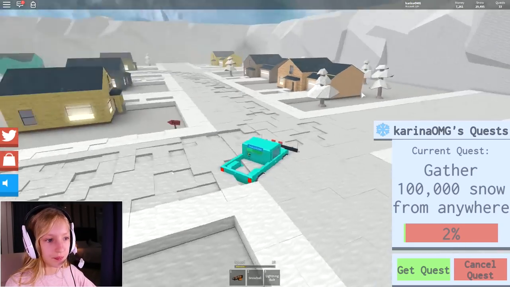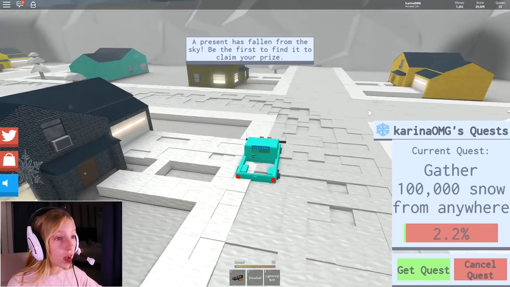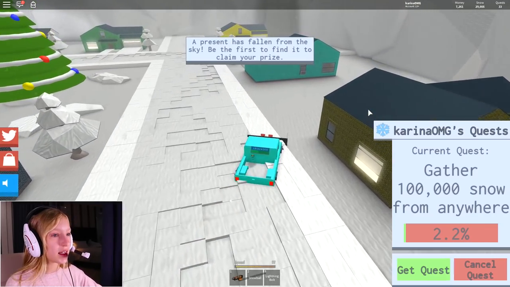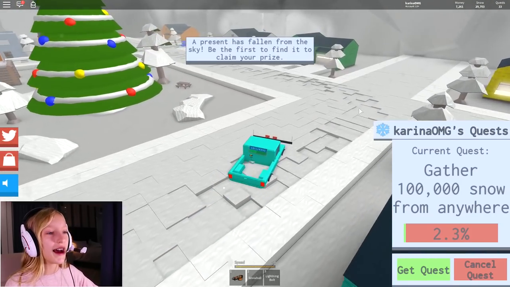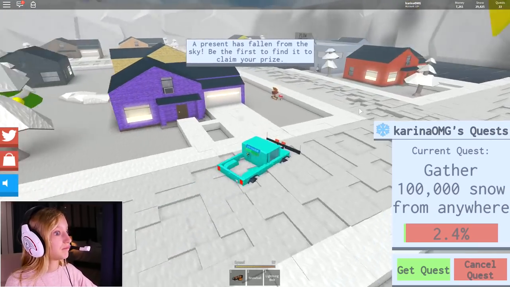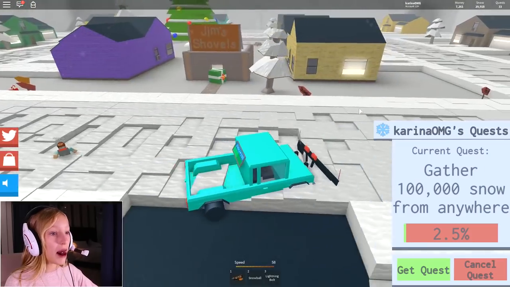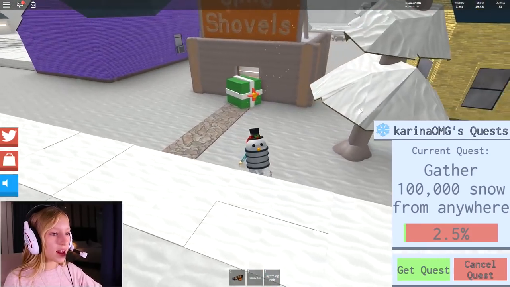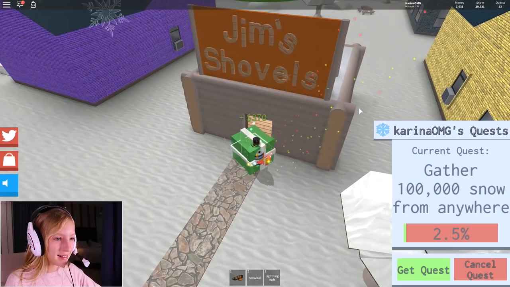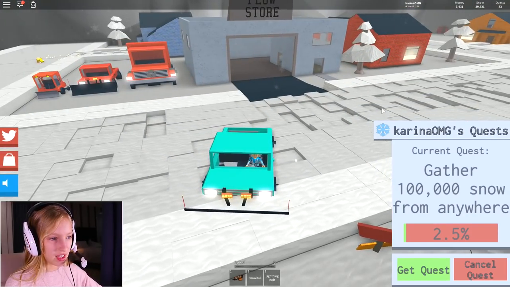Exactly 2%. Only two. A person has fallen from the sky. Be the first to find it and claim your prize. Yeah, it rhymes. Give me my prize. I want my prize. Where is my prize? It is right there. I got 370. Was it more? I think I got 373 last time.